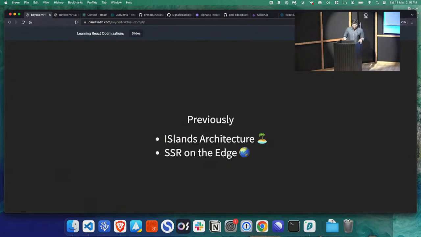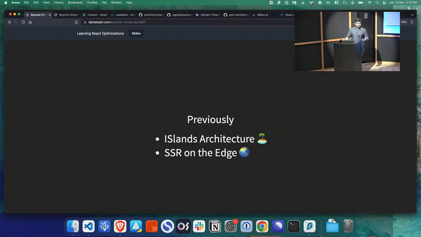The talk ends with why you should do SSR on the edge rather than in a traditional node environment.